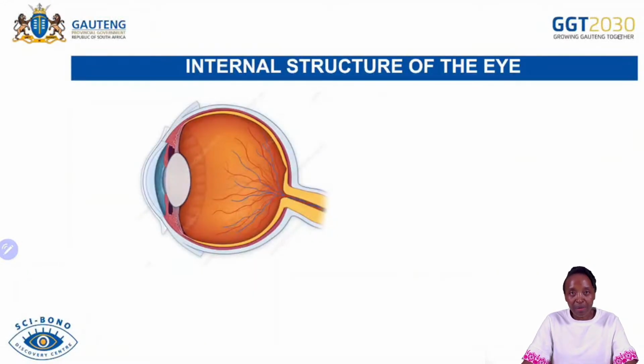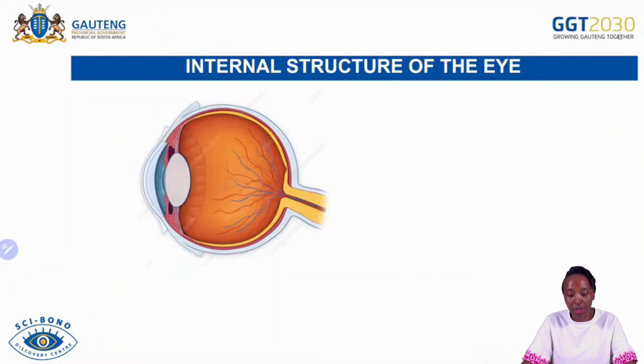So here again, remember when you do your diagrams and your structures, it is very important that you are able to label and you are able to provide functions. So we are going to look basically at the structure, not to go through everything, but just as a reminder, with what are the things that you need to look into when you're looking at the structure of the eye and the functions. And we always recommend that when you practice your diagrams, you get yourself a blank diagram, you put it in the middle of the page, sort of a mind map, and then you start putting in the lines, and then next to each line you put in the label and the function.